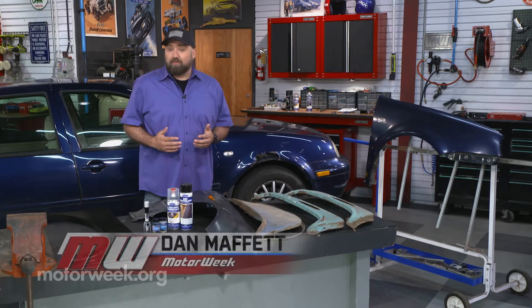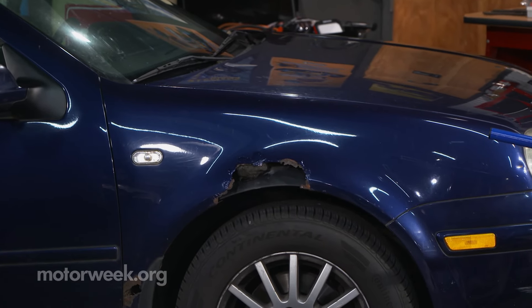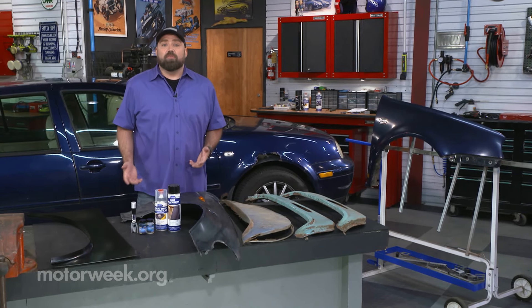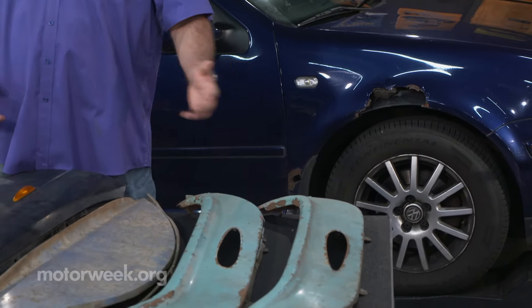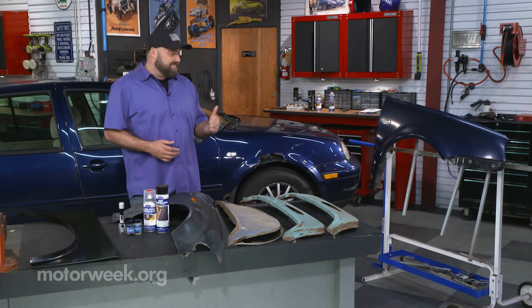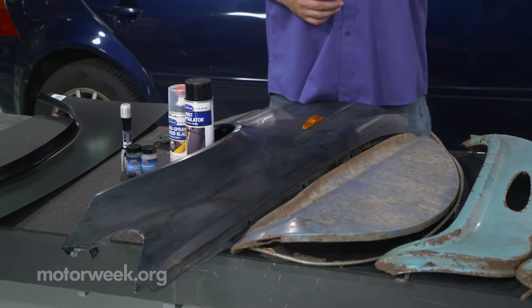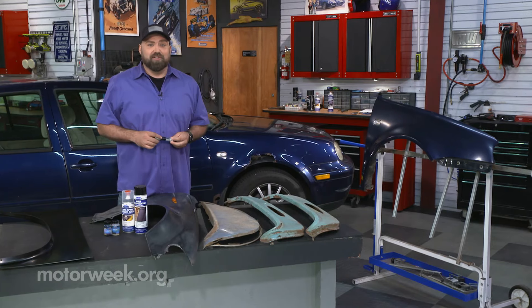Now there's plenty of ways to go about fixing it. Most people are going to jump to a body shop, but that could be thousands of dollars. You can get replacement panels like this, or patch panels, but they're all going to need to be color matched. You can find junkyards that have some old stuff for you, but they're going to be pretty banged up. Now we got lucky — a quick search on the internet, we found a scrapyard that had this exact year, make, and model, same paint color. So we were able to get the fender for a fraction of the cost, and with a little bit of touch up paint, it's going to be brand new.